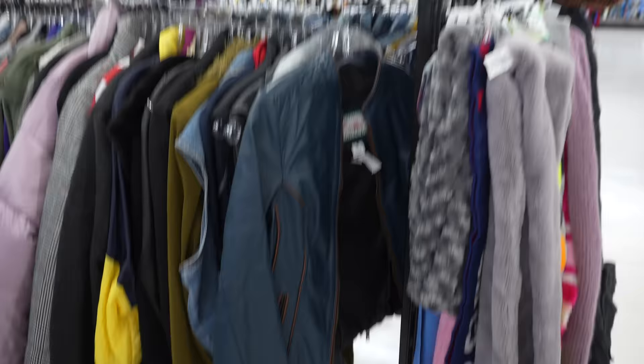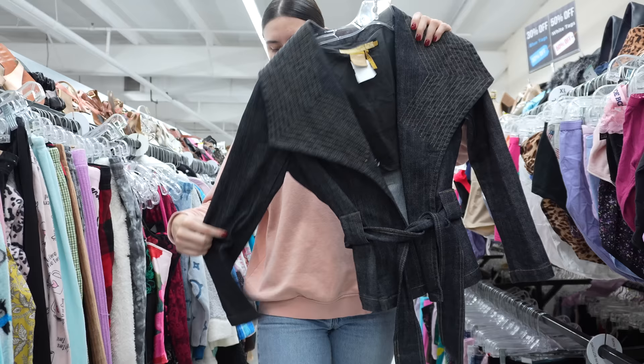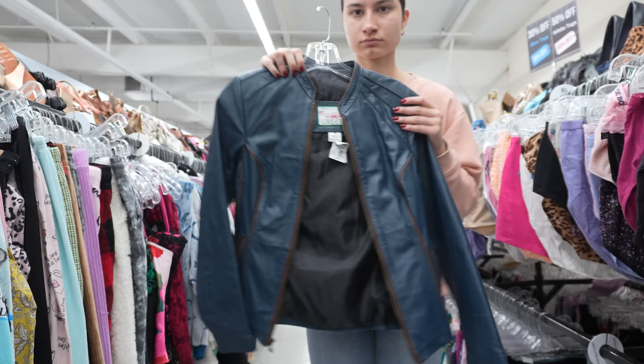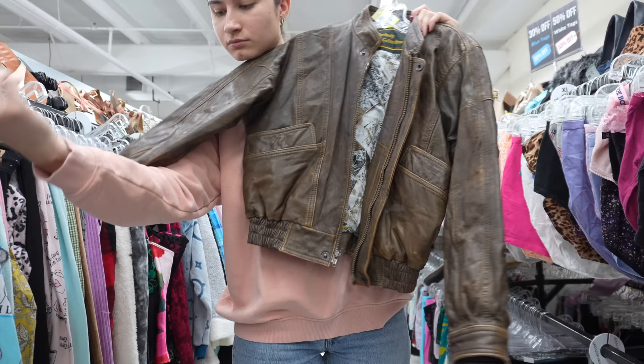We are here to try and find our finds again because they never called me and they did put my stuff back. I found a lot of jackets — here are the ones that caught my eye. There's this suede one, but I feel like suede takes longer to sell on Depop so I was iffy. I loved this darker denim jacket with a thick belt tie and unique stitching — very luxe feeling with a clasp detail. This blue leather zip-up jacket with brown trim is the one I found last time and I was happy to find it again — that style is very popular right now. I passed on a stiff leather jacket that turned out to be a kids' jacket.